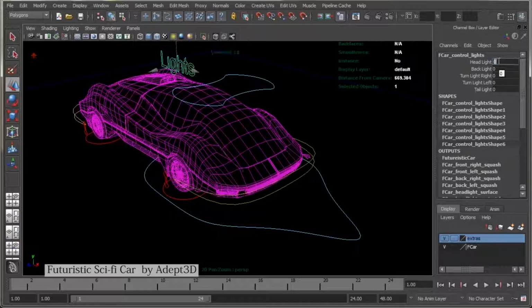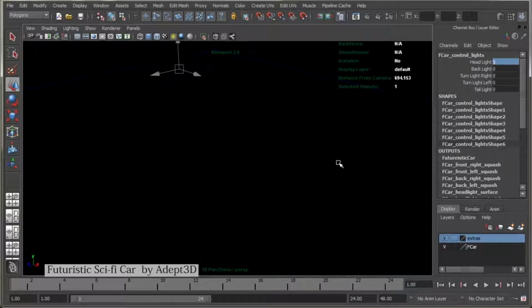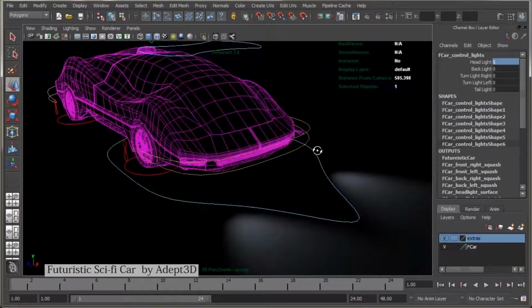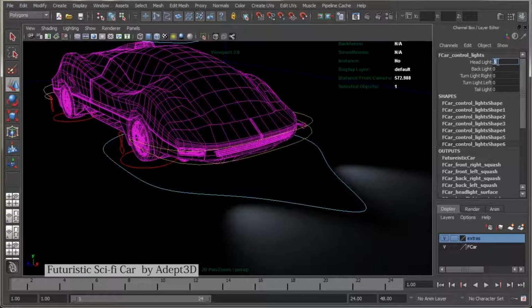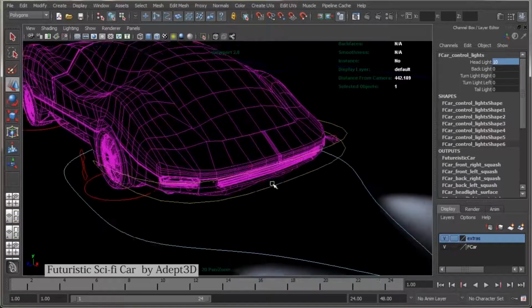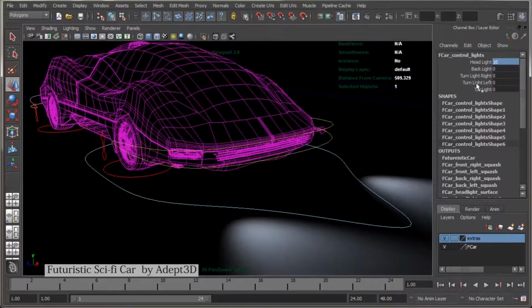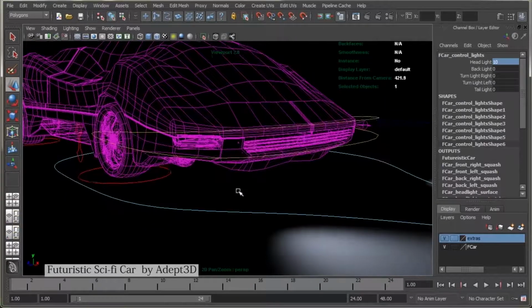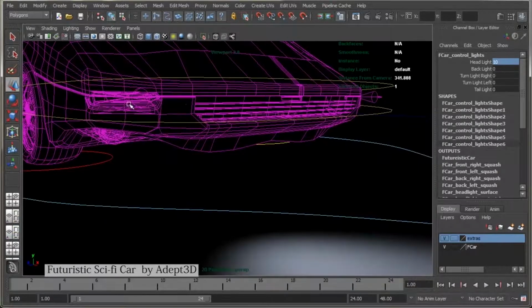Now I'll put some value to my headlight, and as we can see, there is no limit actually for the intensity of light, which you can control from these particular attributes, and even the lights will glow basically, which is not visible directly to the viewport.